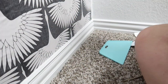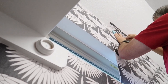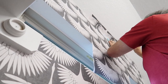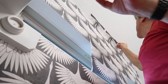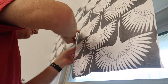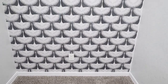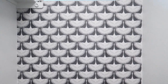Since I can't reach — not only because my left arm is messed up, but also because I'm really short — Michael worked at the top. It's nice to have the help, but one person can put this paper up by themselves. I'm very pleased with this purchase; the paper is so nice. Before we bring in the desk, I'm going to show you close-ups of how well this paper worked on these textured walls.